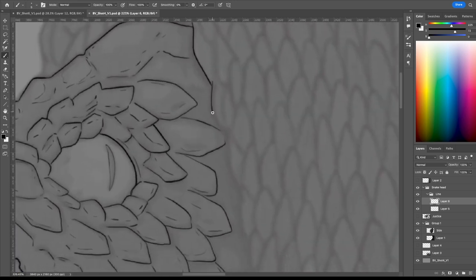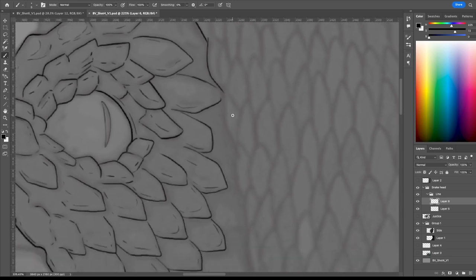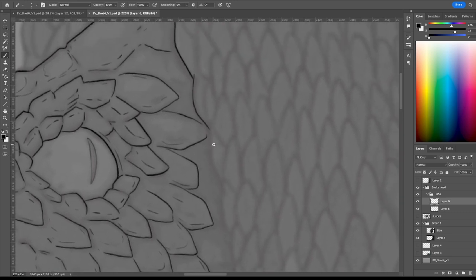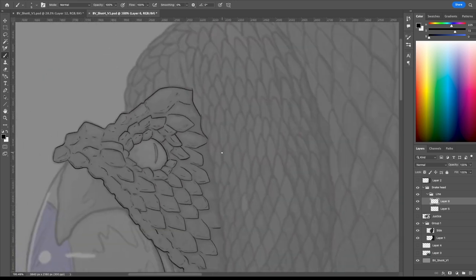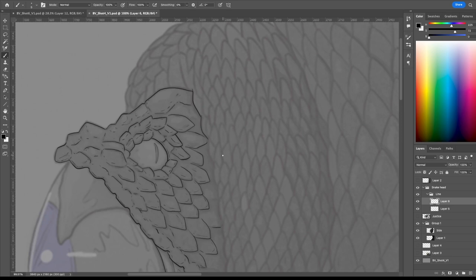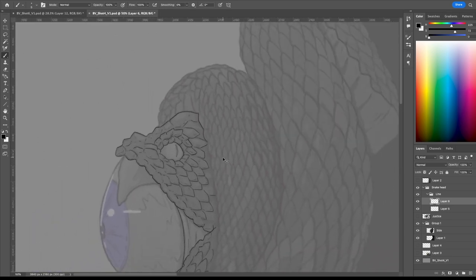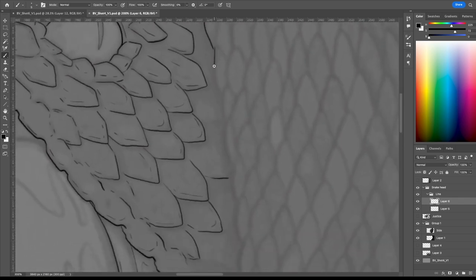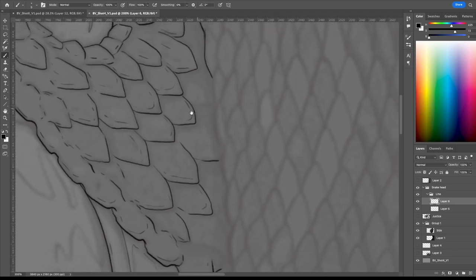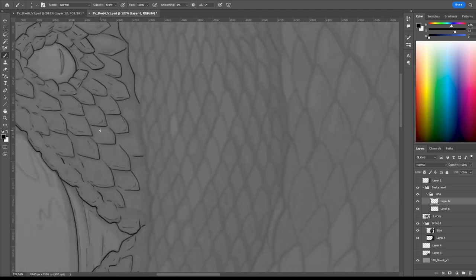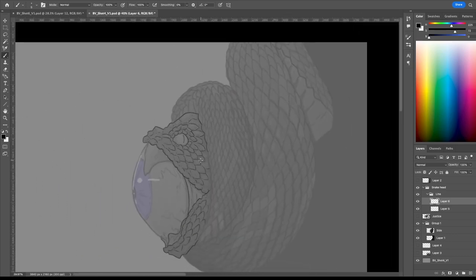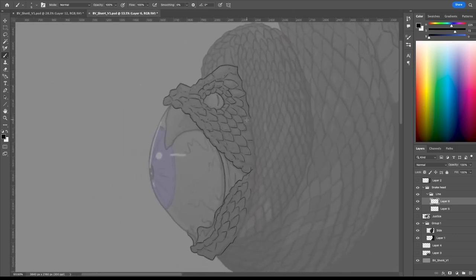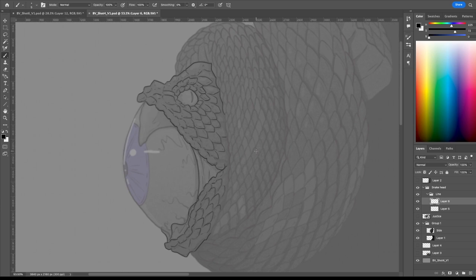So yeah, I've got my hand on either Command Z or Control Z, or the space bar, or Command minus and plus to come in and out constantly, because I'm not going to have perfect lines all the time. Although at this point, I'm very rarely pushing Command Z. I'm more so just coming in and out to see how it's faring. So that's where I'm at currently.